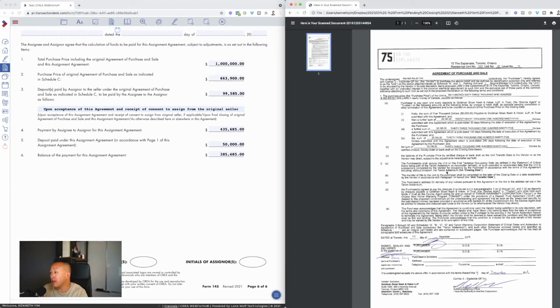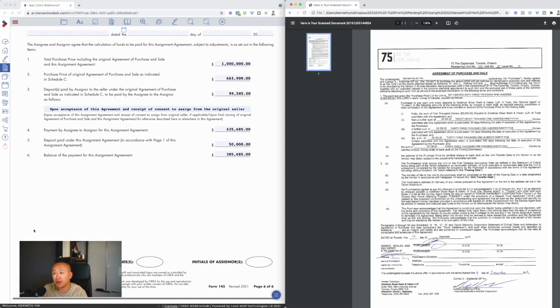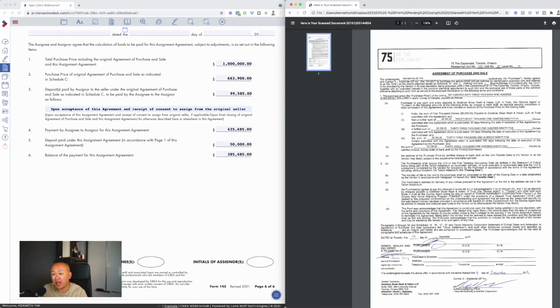Okay, so if you notice in the agreement in part B here, this $33,000 is due on the closing date, and the closing date as 2A is defined as the occupancy date. If you don't know what I'm talking about, you got to watch this other video again on what the next steps are if you bought a pre-construction condo. Anyway, keep in mind that Mr. Bond now is the purchaser and basically crosses out my name and puts Mr. Bond in there. The lawyer will have their own agreement.